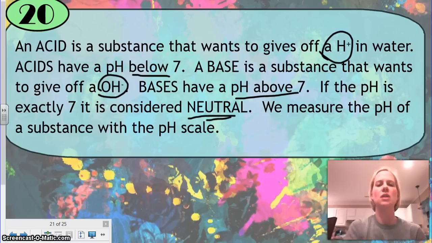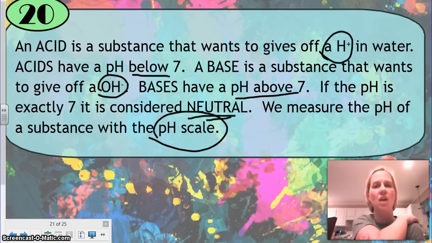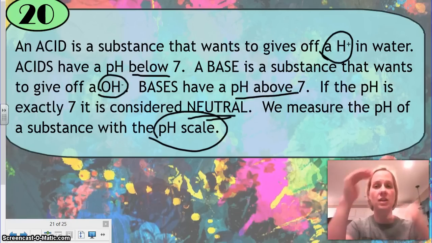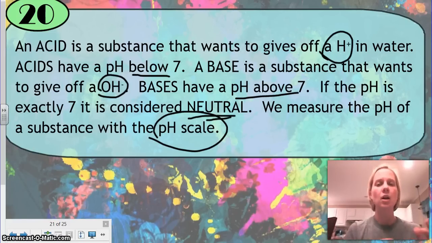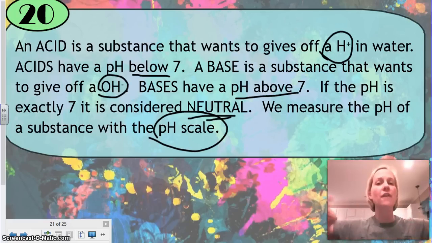We measure the pH of a substance, and we use that pH scale. You remember in class, it was that rainbow-colored scale that we put the different substances on. We want to use that to look at how strong or weak an acid is, or how strong or weak a base is. The further away from 7 it is, the stronger it is. The closer it gets to 7, the weaker it is.